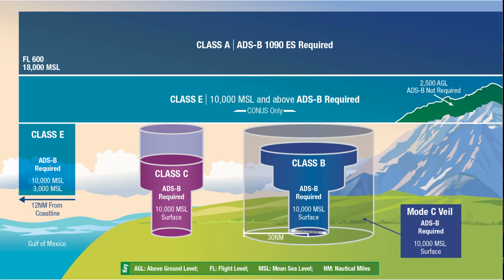Let's talk about key symbols and markings for the National Airspace System on VFR charts. Class A airspace basically is not usually shown on VFR charts because it starts at 18,000 feet, goes up to flight level 600, and covers the entire US. So it's not depicted on VFR charts because VFR flights are not permitted in Class A airspace.